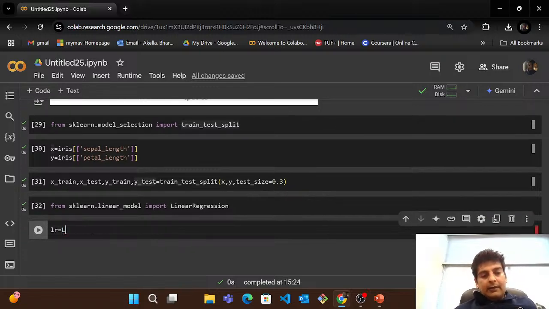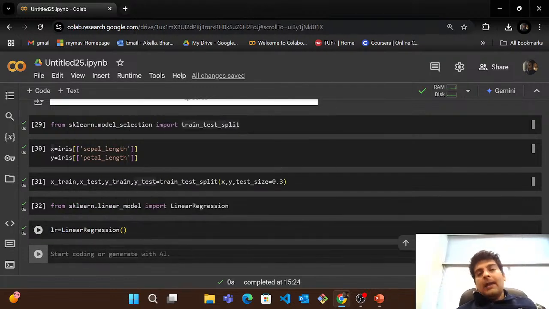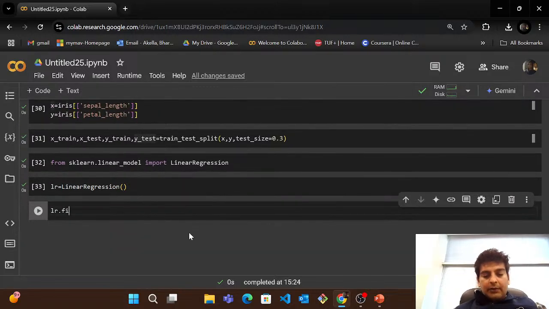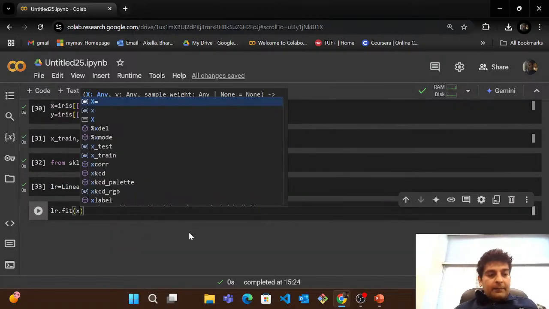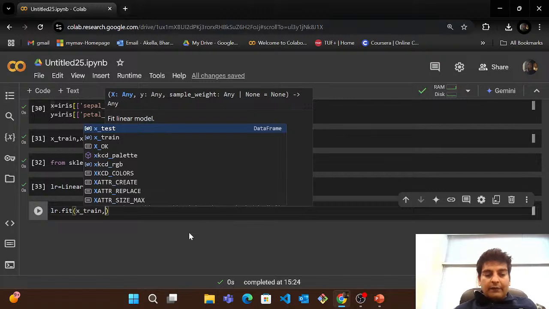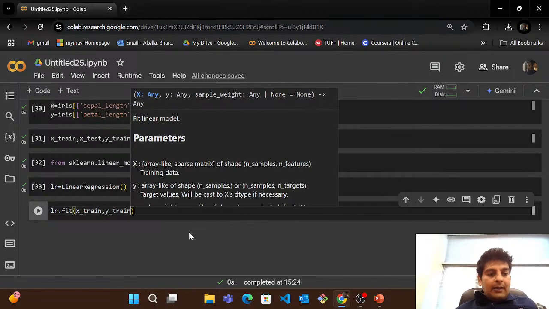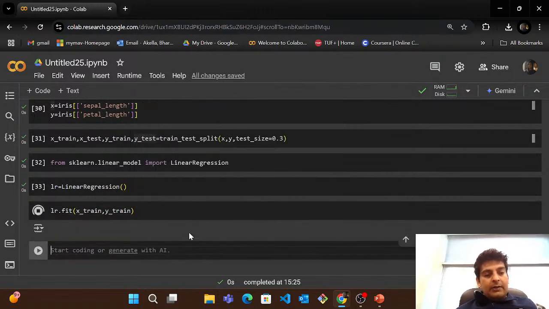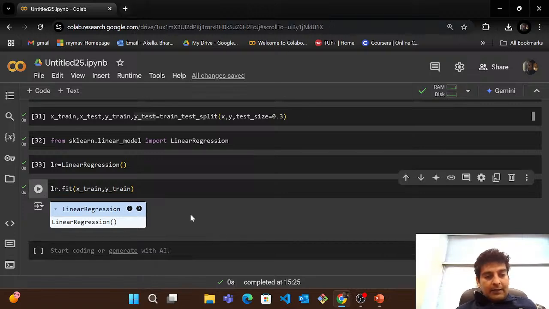I'll set LR equal to LinearRegression. I'd have to fit this model on top of the training set. So LR dot fit, the training set comprises of X train and Y train. I've fit the model. Okay, seems like we've successfully built it on top of the training set.